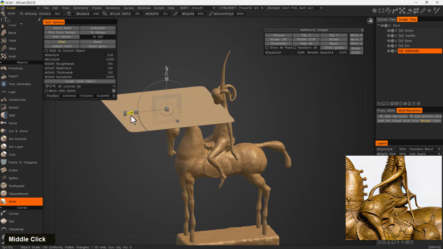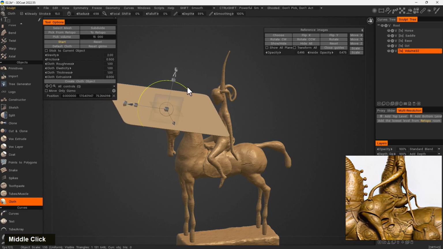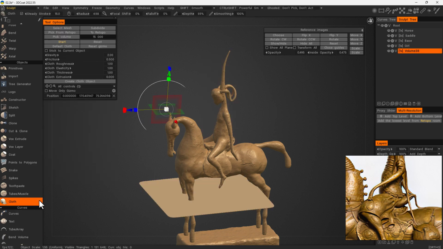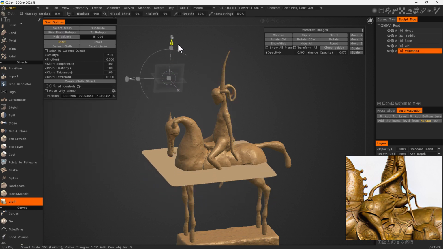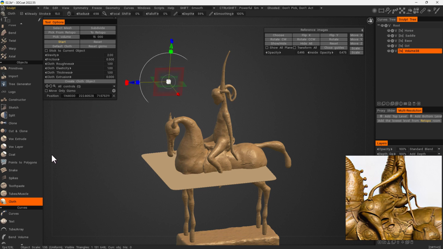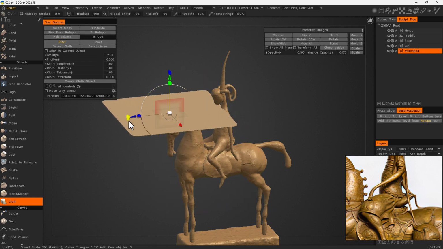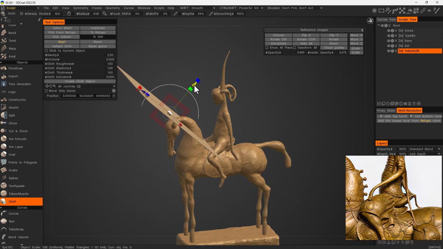It does work with other meshes. Oh, it's gone. So the Ctrl Z, it's too sensitive. Reset gizmo. It does work with the other meshes, but it's not that good.